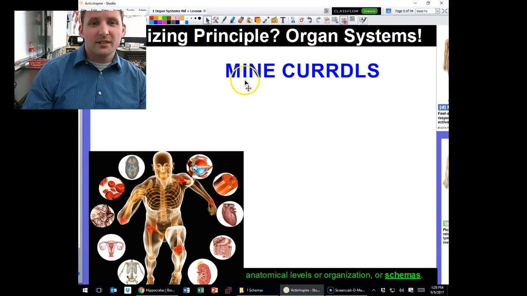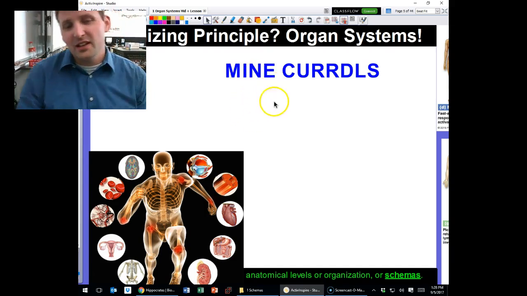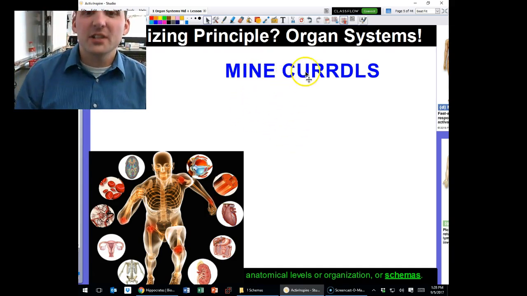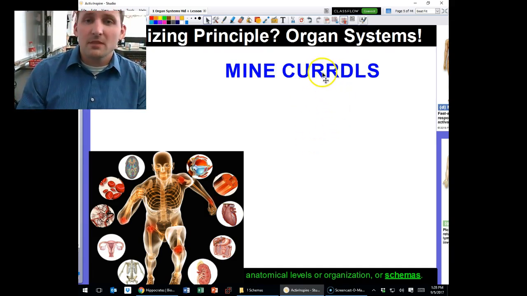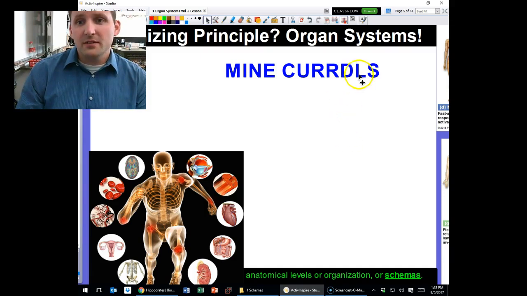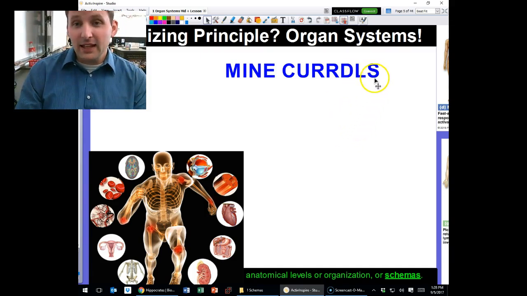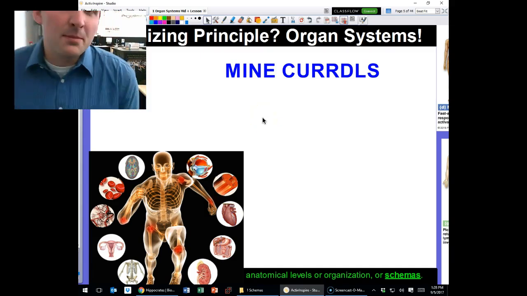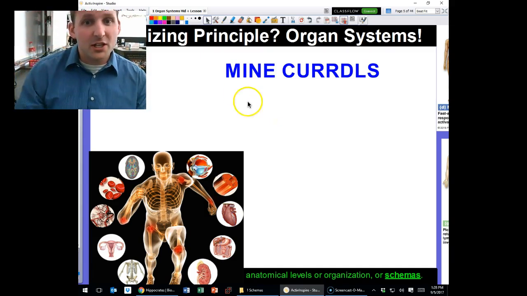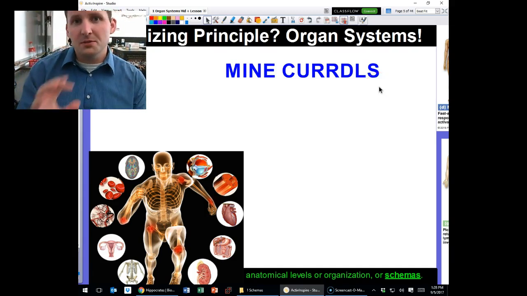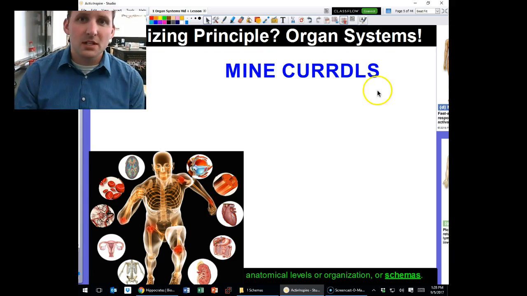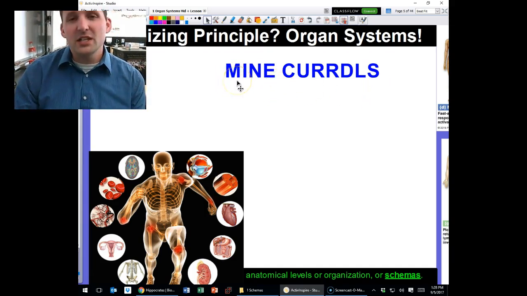So: muscular, integumentary, nervous, endocrine, cardiovascular, urinary, respiratory, reproductive, doesn't matter which order, digestive, lymphatic, and lastly, skeletal. So I hope that's an easy way. Again, the main thrust of this first chapter is just that you know that there are 11 organ systems, you can name them all, but I want you to know some basic structures and functions of each one. So that's the main takeaway. We'll go into each of these organ systems later this year, and that's the fun part of this course.